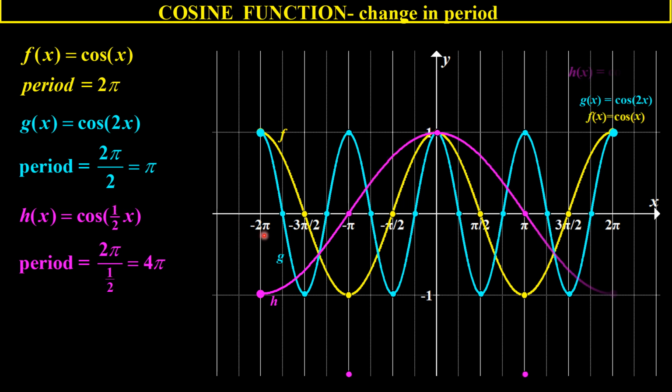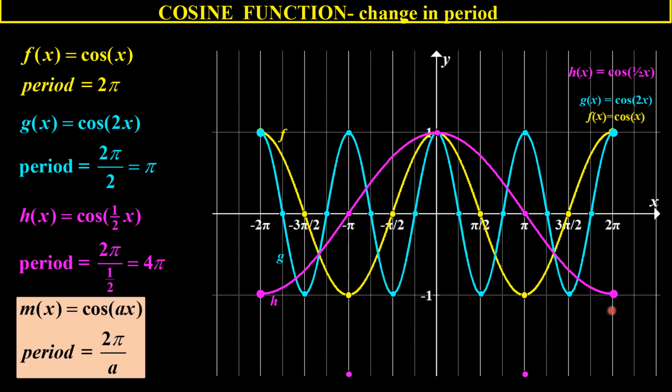And for cosine of half x, it's stretched horizontally. So it's 2 pi divided by half is 4 pi. You can see there, on the positive side, I could only fit in half of the curve. That's why that half there. If I look at the blue, on the positive side, I could fit in 2 cycles now. If you have 2x, you get 2 cycles. If you have half within that same space, you'll get half the cycles there. So if we generalize again, cosine of ax is 2 pi divided by the a. That should give you your period. So if I have cos 6x, it will be 2 pi over 6.